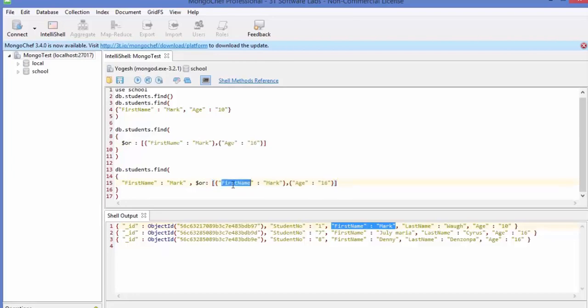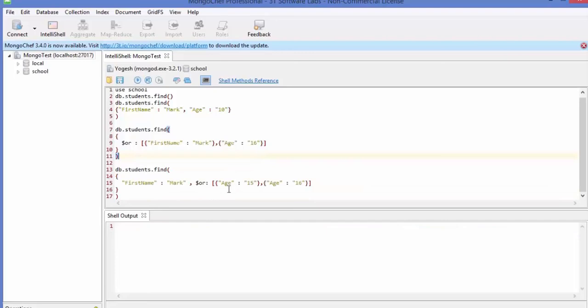For example, we want the data whose first name is Mark, and the age should be either 15 or 16. So the first condition and this condition are separated by AND, and these two conditions are separated by OR. Once again execute the command, and it gives us nothing, because there is no student in our database whose name is Mark as well as whose age is 15 or 16. So let's change the condition.